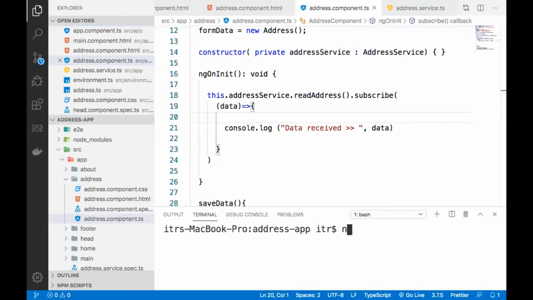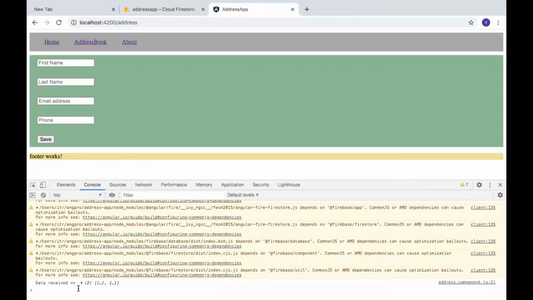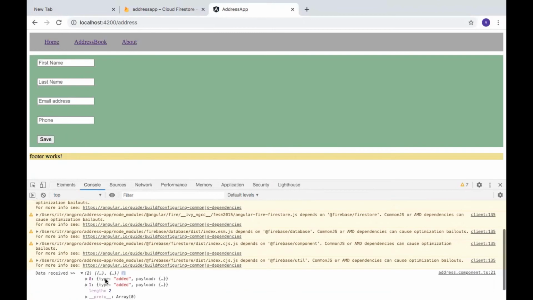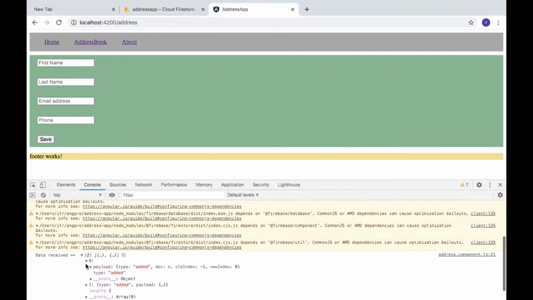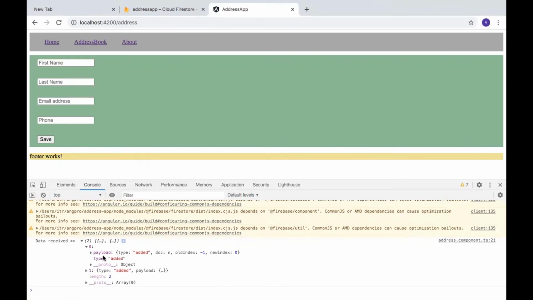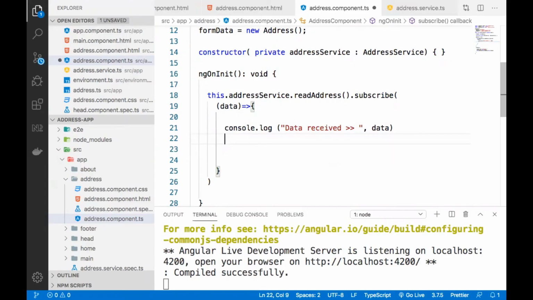Now, ng serve. So here we can see the data received contains two documents. From this data, we need to extract the information which we need.